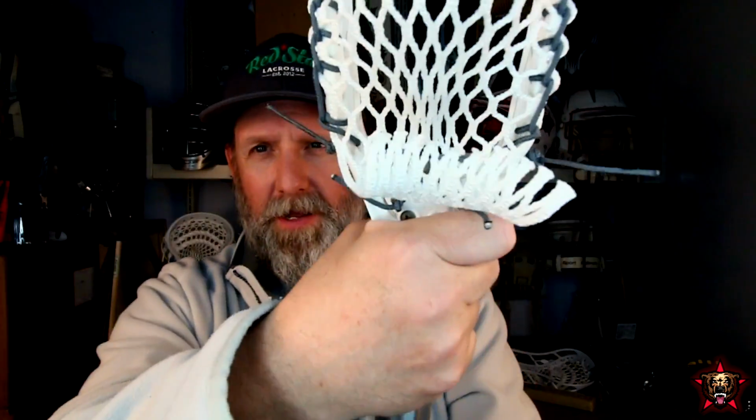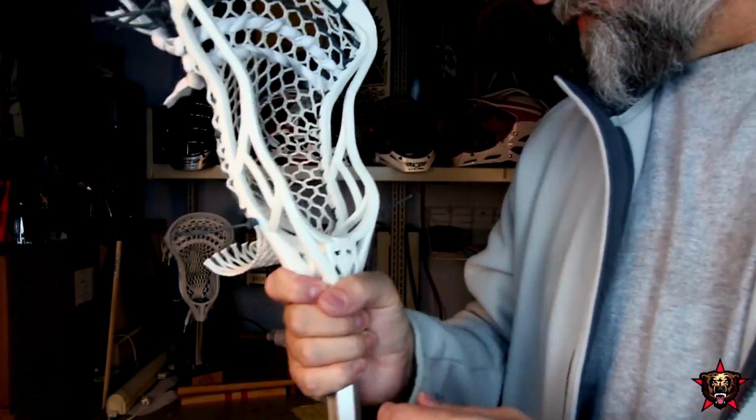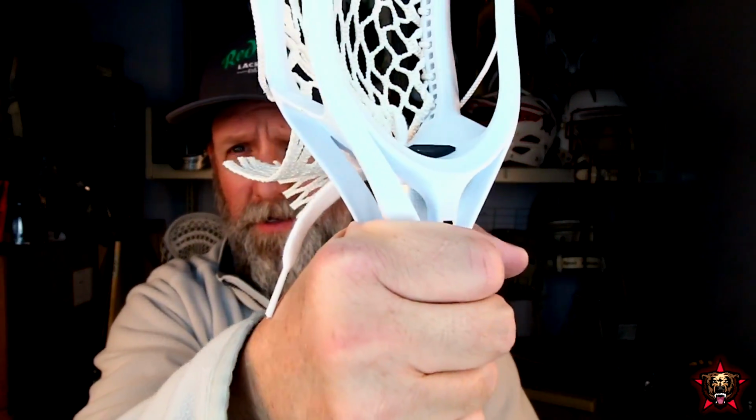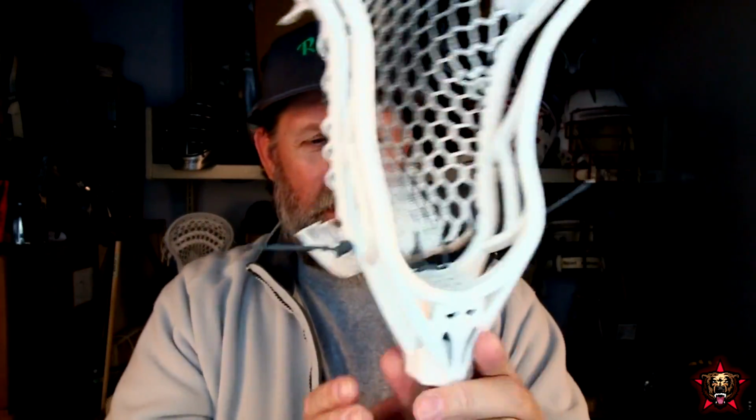At first I didn't like it, but then I realized, wait a minute, if normally I would hold it kind of there, if I just tilt my hand a little bit, that way, your finger right here wraps around this edge, and it's incredible the way it locks in right there. It is in your grip like you wouldn't believe. More so than just holding a little bit of the head, you know what I mean? So at first I didn't like it, and then after playing around with it a little bit, I'm like, oh wait, I do like that. I absolutely like that. And it doesn't change your hold much.